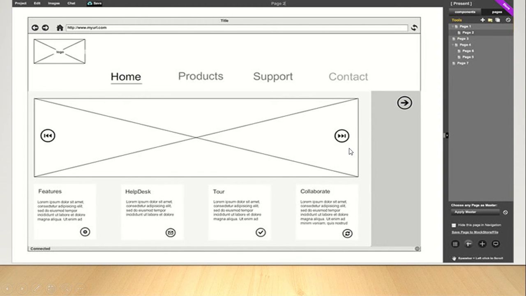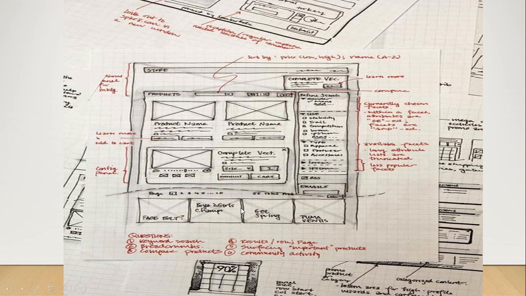This is an example of a wireframe. They use the box here, the image, another image, or they can actually input text into the wireframe, as shown. Here is a sketch. A hand sketch looks like this. A hand sketch and a digital wireframe can utilize the same or similar symbols.